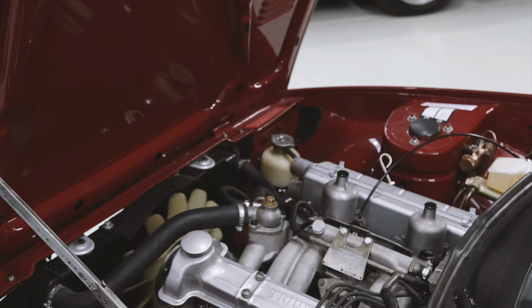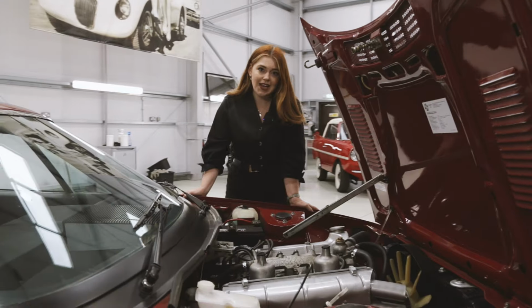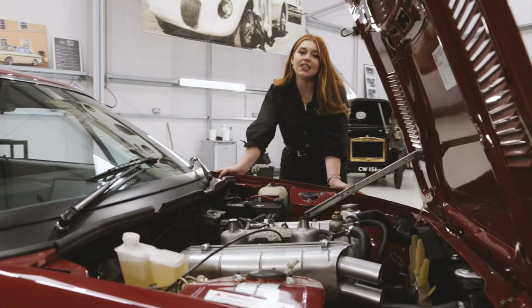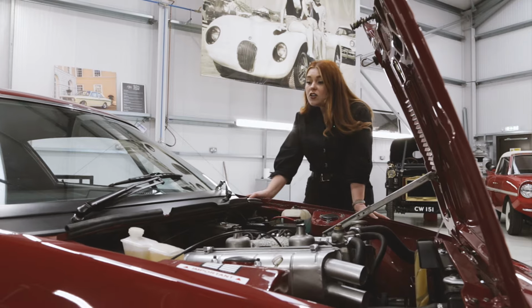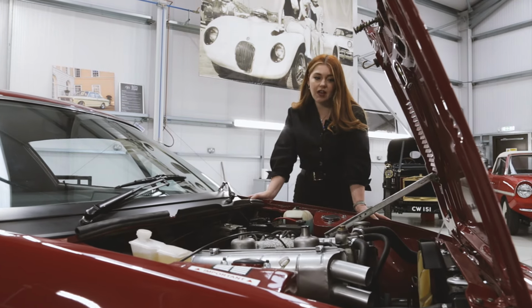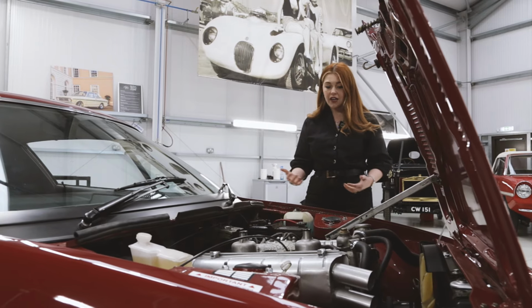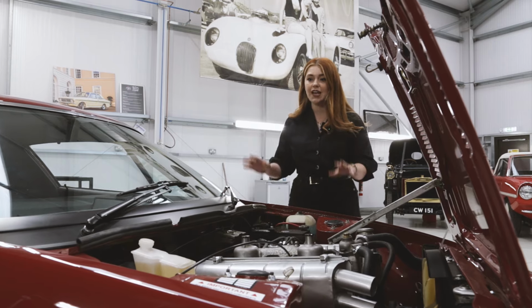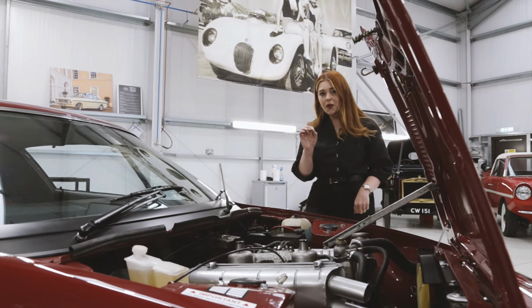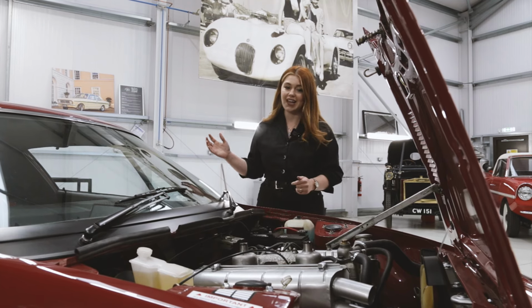Here it is. So we have our 2-litre engine in here. Now as you can see, it's really clean and sparkling. That's probably because it was not that long ago refurbished by Ben Marshall Vintage Cars. So he refurbished quite a lot of the car. Now the previous owner absolutely adored it and asked him to restore the car and said there's no budget, so just go crazy and try and make this car the absolute best example in the UK, and they definitely have tried their best.